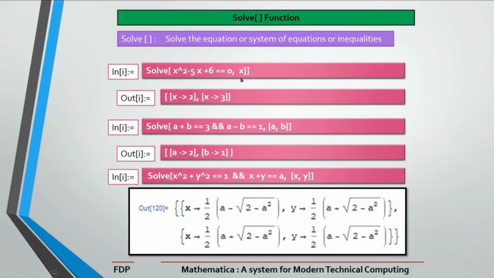That means the variable you want to solve for. The first input will be your equation or system of equations. Whenever you want to put a system of equations, you have to put all the equations with the and operator, like this one here. Okay, so let me complete the first part here. First example, solve this equation with the x variable and you will get your answer. Now you can understand what this one is. This is 2D, right? Two curly brackets are at the start, that means a 2D list. And what is coming up, that is the rule.